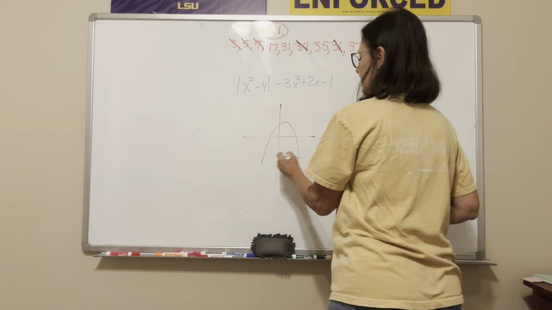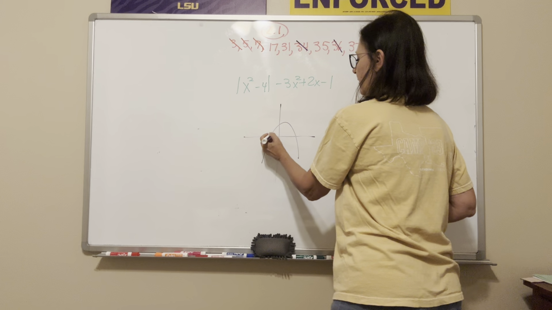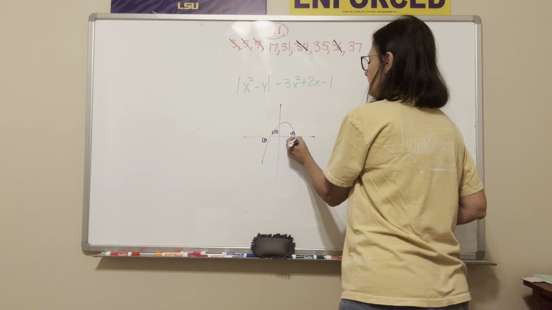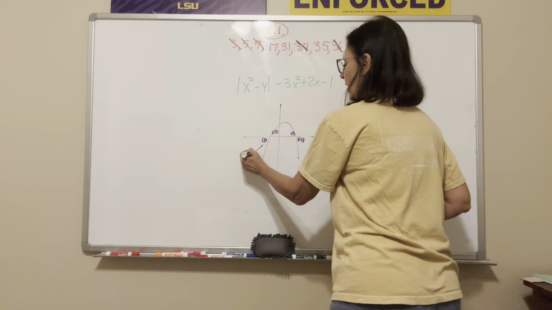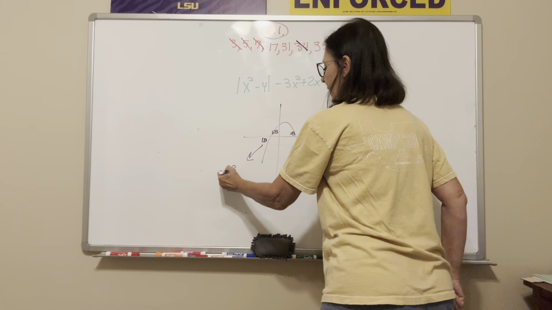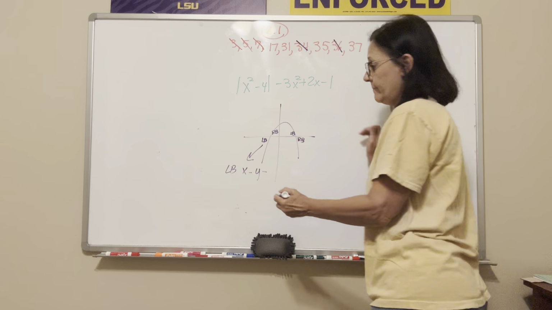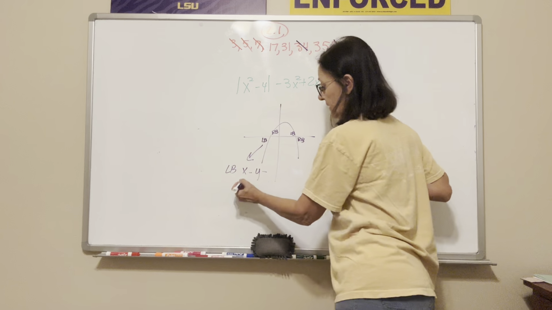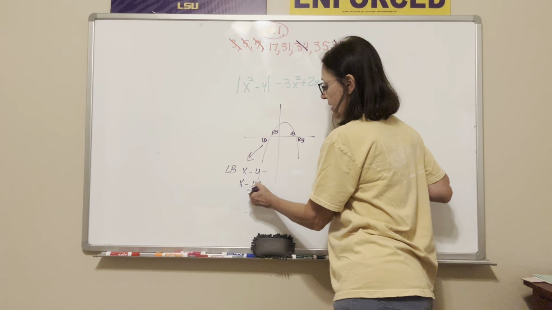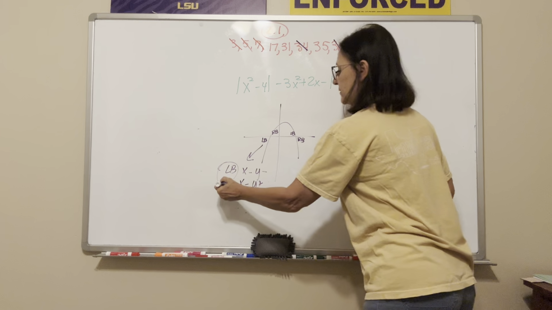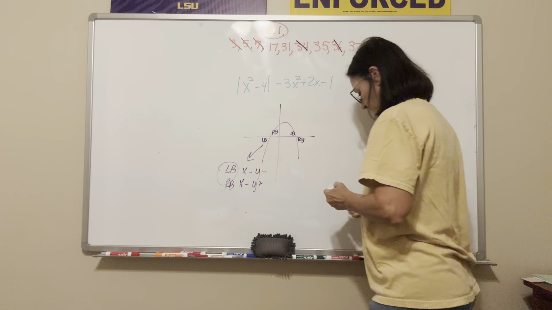It looks like this. This is going to be left bound. This is right bound. This is going to be left bound. This is right bound. On this one, left bound, x is negative, y is negative. When we go to right bound, that y is going to pop to positive. X negative, y is going to go to positive. That's right bound.